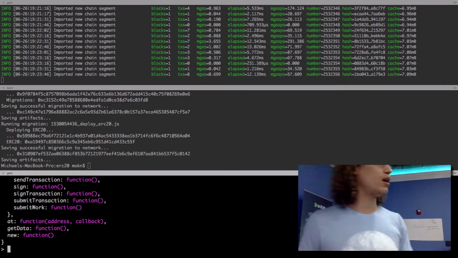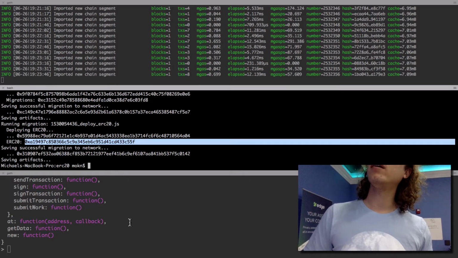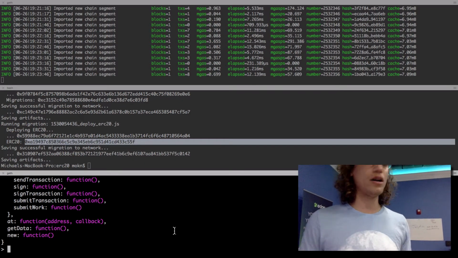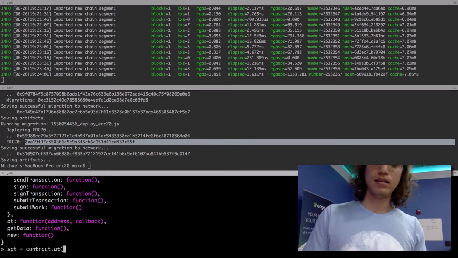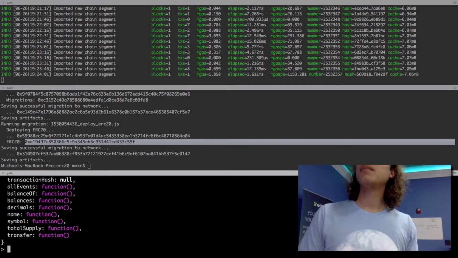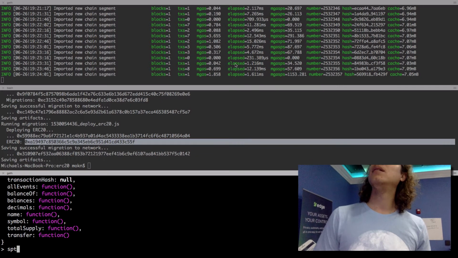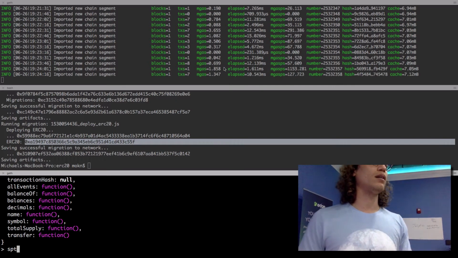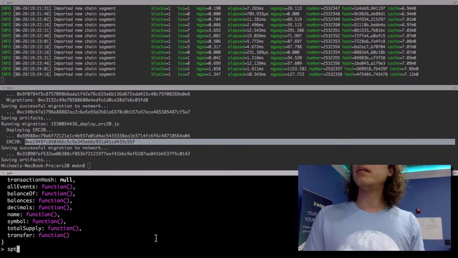Since I know the contract address that I just deployed, I'm going to do what I did in Ganache: spt equals contract.at, pass in the address in quotes, and all of a sudden I have the spt contract that I should be able to access because I'm running Rinkeby on my computer. So let's do spt.balanceOf.